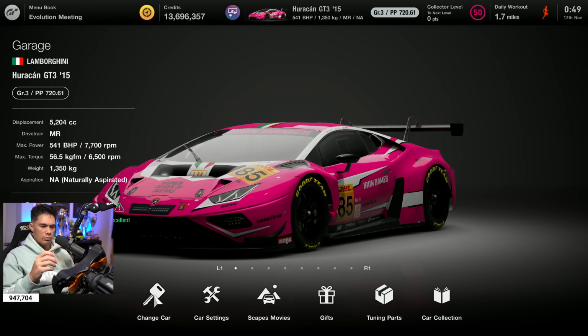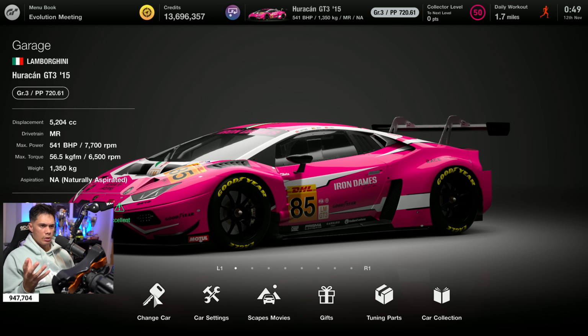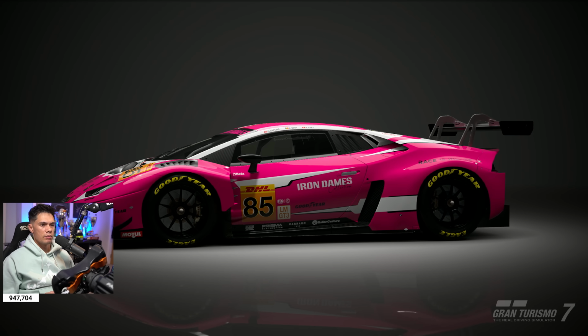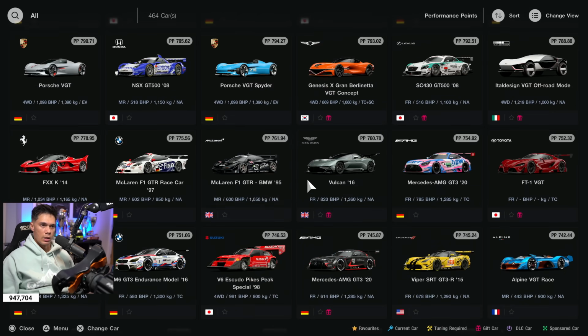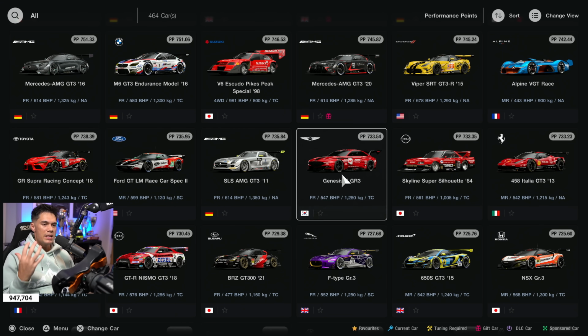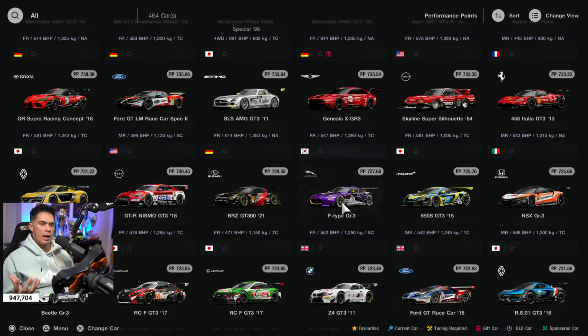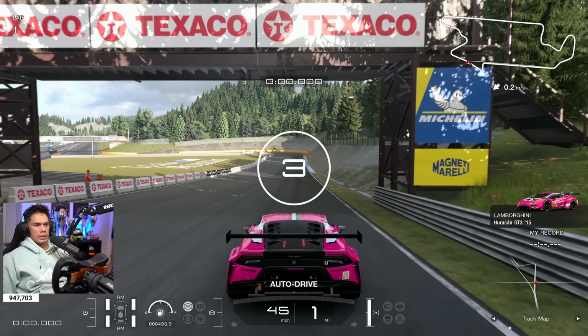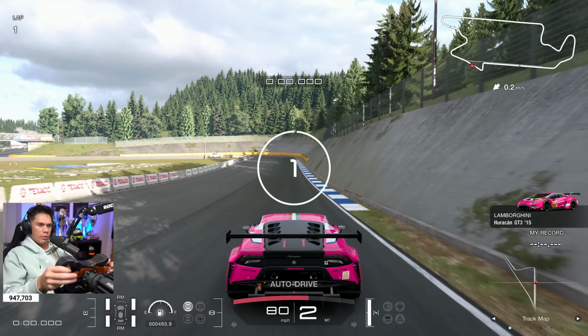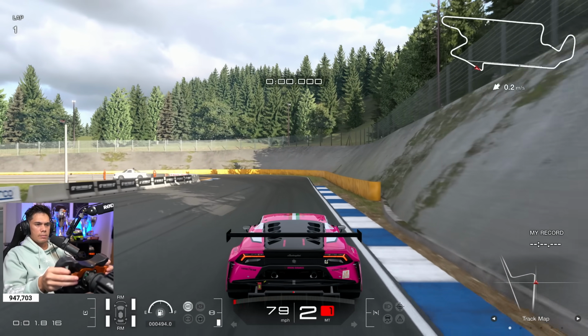When you load into the garage, there is a bit of a pause. That doesn't seem to be much different, to be honest, compared to the normal PS5. But definitely on this screen here, loading through the cars, this feels a lot faster as well. So there's definitely a speed increase. There's no question about that. The menus feel a lot more fluid. Okay, let's jump in and see what we think in some actual gameplay.